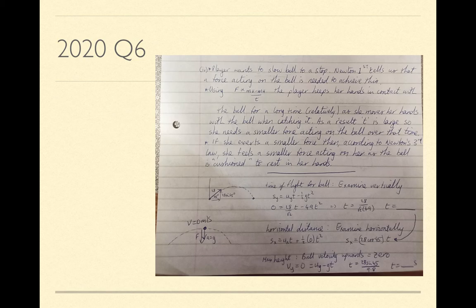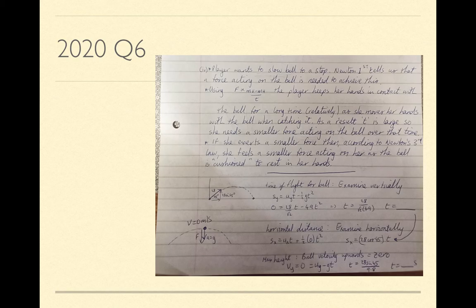2. F is proportional to mv minus mu over t. You were asked to define that at the start, so this one is actually really important to put into the answer. If I cross multiply by the t, I get Ft is proportional to mv minus mu. If I use SI units, I get Ft equals mv minus mu. In other words, the force multiplied by the time is equal to the change in momentum. And what we want to do is change the ball's momentum from moving to 0, essentially. And the way to do that is to have a force acting on the ball over a particular length of time. That's why you've got F by T on the left-hand side.